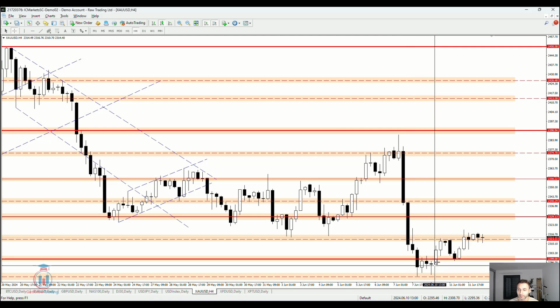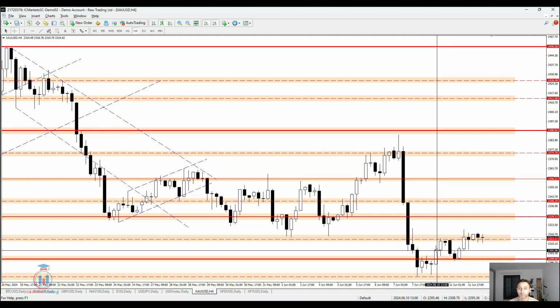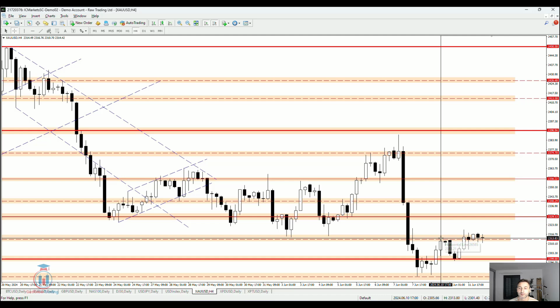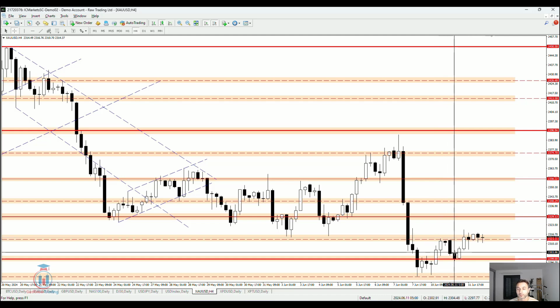Now in this example, we have here a bullish breakout because the price has gone above the resistance. The candle has closed with the candle body above this resistance level. The next candle has continued to rise in value and reach the take profit level. It has confirmed this bullish breakout. The price returned all the way back down.